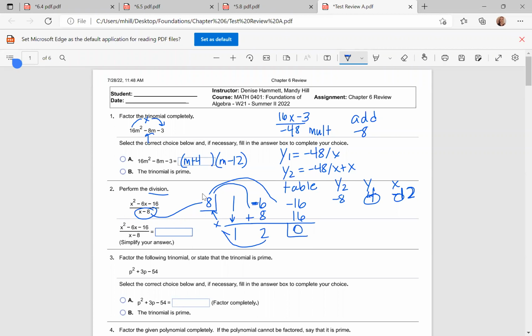And you're going to use the 1 and 2 to write the answer. So if it started with an x squared, you're going to go down 1 and just do x and then plus 2. That's how you use the 1 and 2 to write your answer. If you started with an x squared, this is always going to be 1 less than that. So x to the first plus 2. And when we write our answer, we're just going to write x plus 2. We don't have a remainder there.